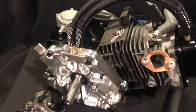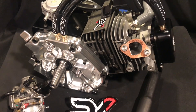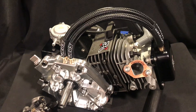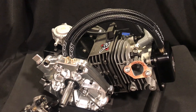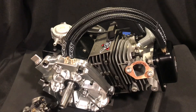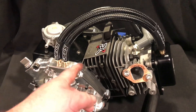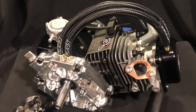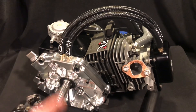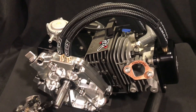He had purchased a couple feet of the black vent tube. What I always like to do with the vent tube is when you cut it, it kind of leaves some gnarly ends. I used to use heat shrink, but now that we got this printed heat shrink it actually looks really good on the ends of that. I really like how that came out — it looks pretty nice.